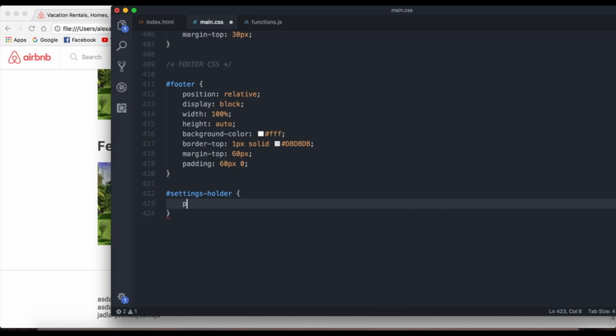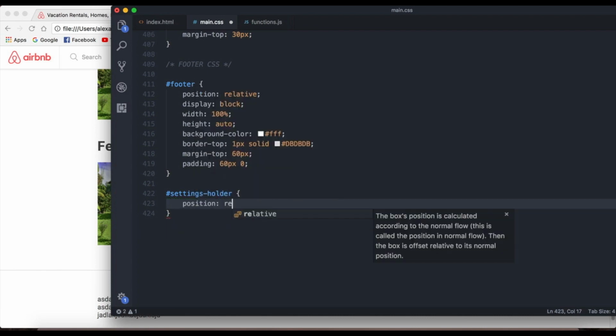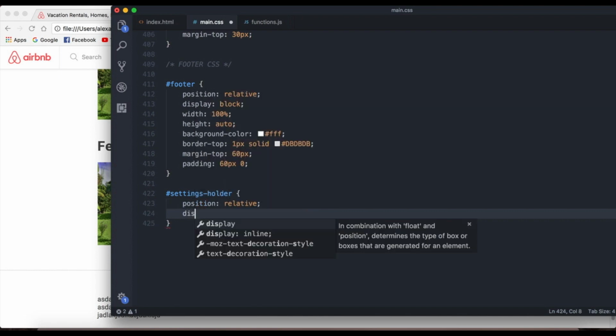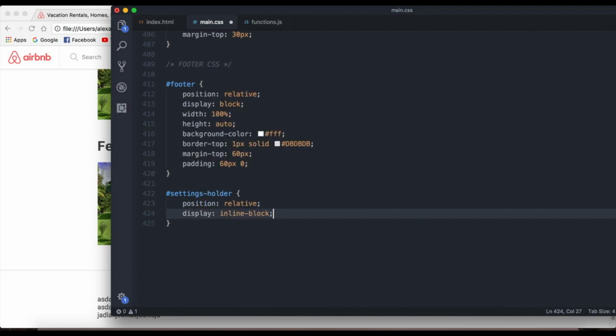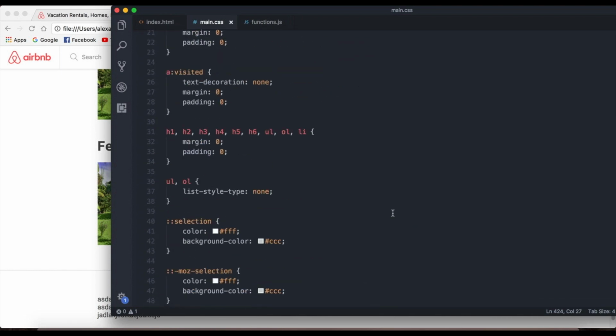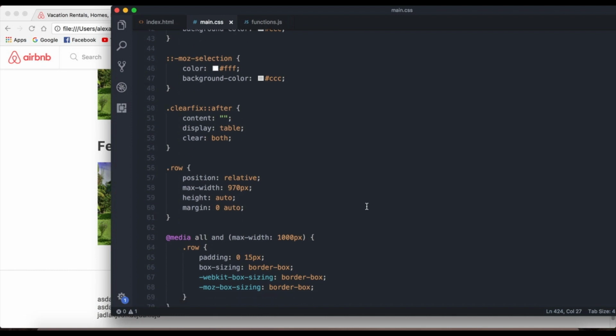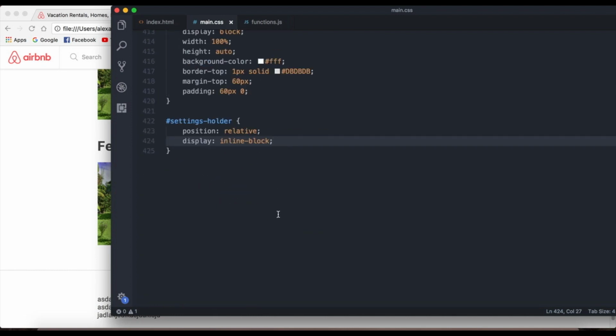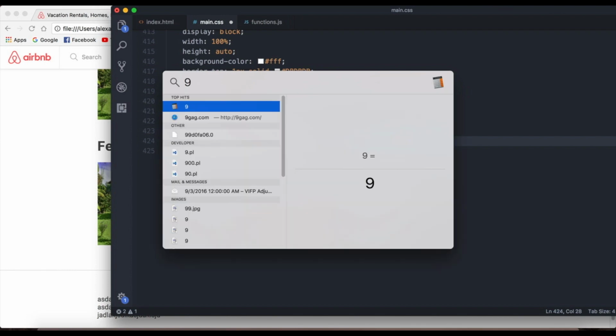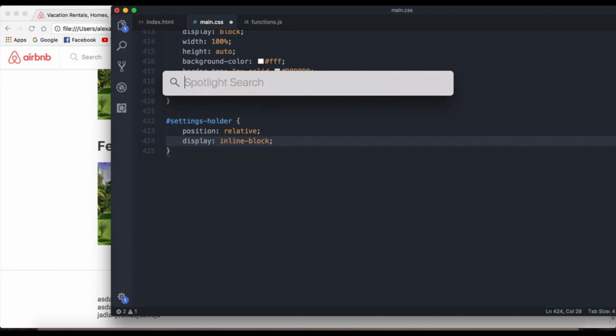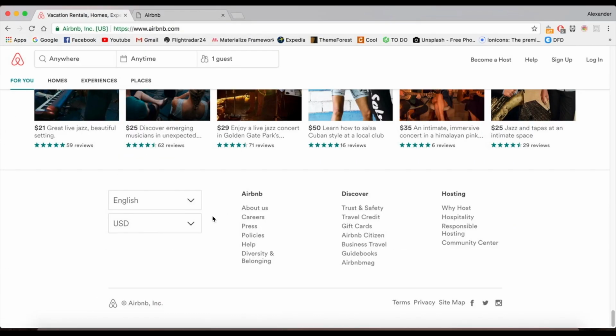So actually, it's gonna be position of relative, display inline block, and then what was the row? I want to see how big the row was. 970. So if you do 970 minus 230, 740. 740 pixels.